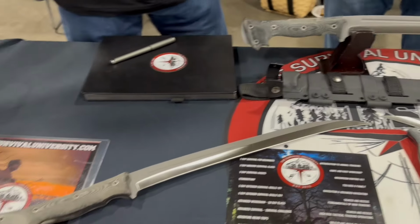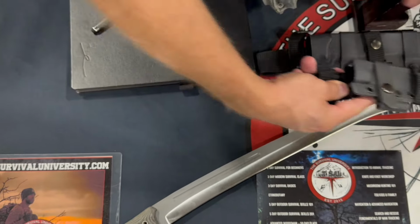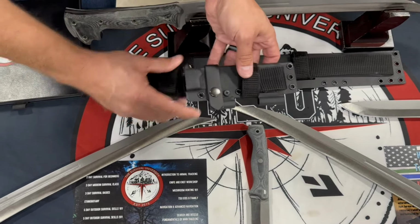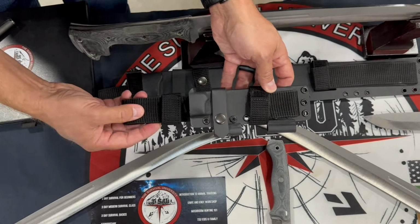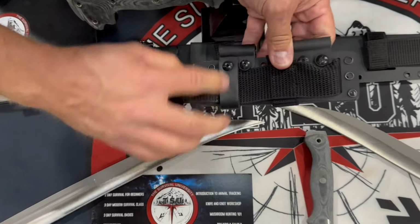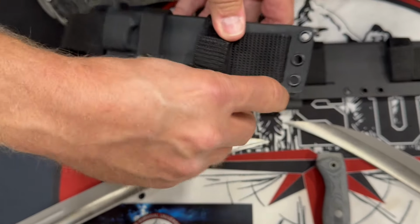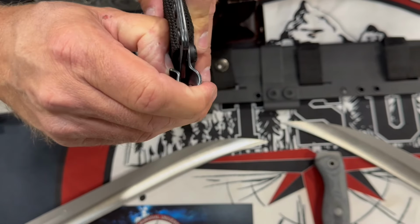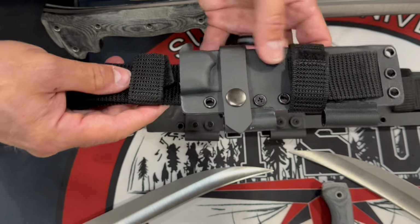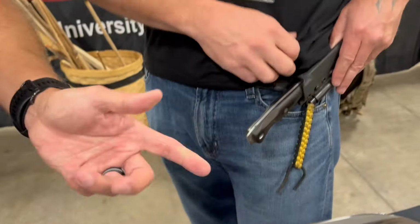And then the other thing that we come up with is we did want to make the sheaths all ambidextrous. So as you can see, even from the Ginunting down to the Spirit, they each one carry the feature of being able to take off the straps, flip them over to be left or right hand carry. We do have this button which helps retain the strap. It is leather. And we also have fire steel holders that are expandable, so you can go from 3/8 to 1/2 inch diameter ferro rod. Each one's molded out of Kydex, and actually, as you see on Jason's, will accept different types of carry systems as well, so you can carry Ranger style.